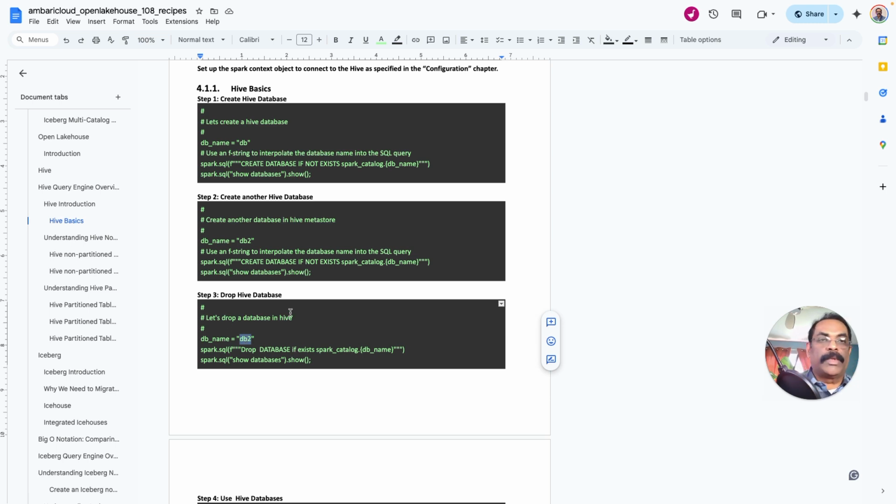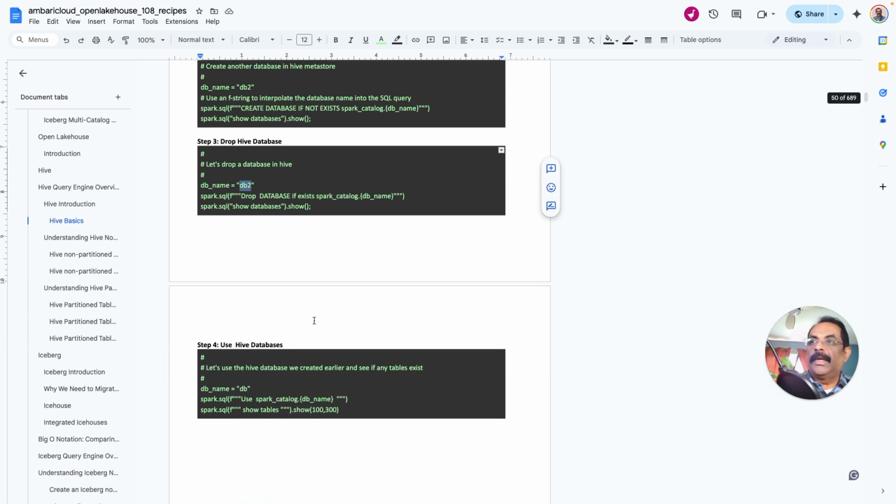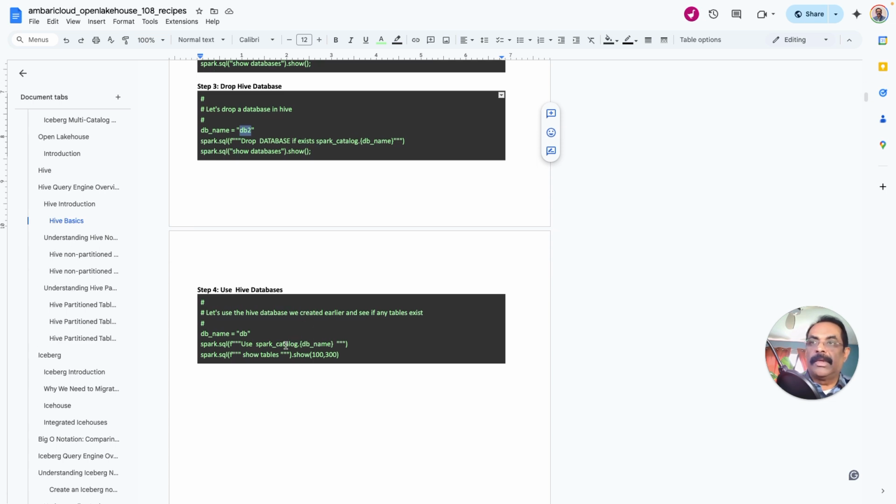You cannot drop it if there are tables in it, so you need to use cascade. Then show databases. And then you want to know what tables a particular Hive database has, so use database, your database name, of course with your catalog name.